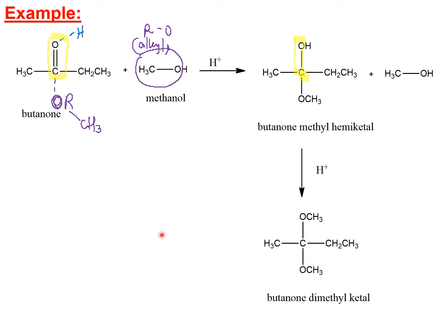And at the carbon atom, kita akan add dia punya nucleophile yang kat sini ni, which is OCH3, and then dekat oxygen kita akan just add the hydrogen atom as you can see here. Alright, this is the nucleophile, and then this is the hydrogen. So ini adalah organic compound yang kita namakan dia sebagai hemiketal. Okay, because this is a ketone. So bila dia buat nucleophilic addition with alcohol in the presence of H+, dia akan menghasilkan organic compound yang dinamakan sebagai hemiketal.